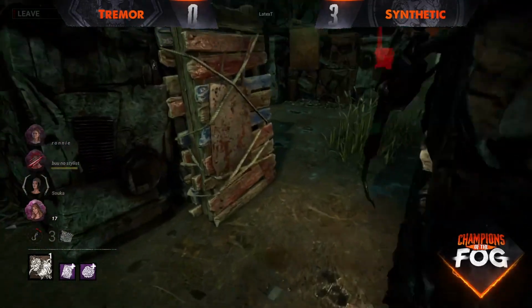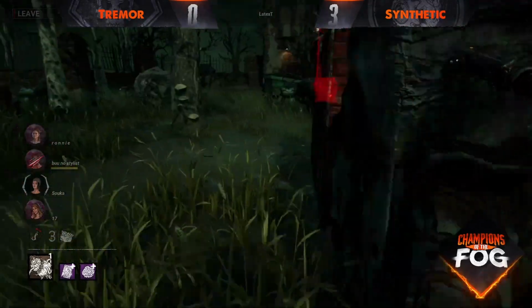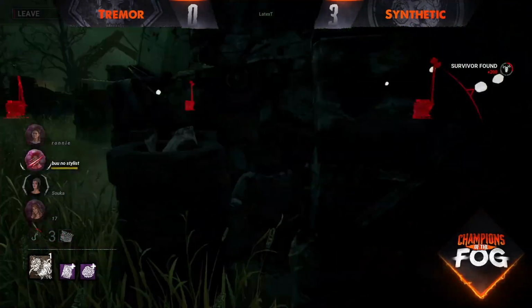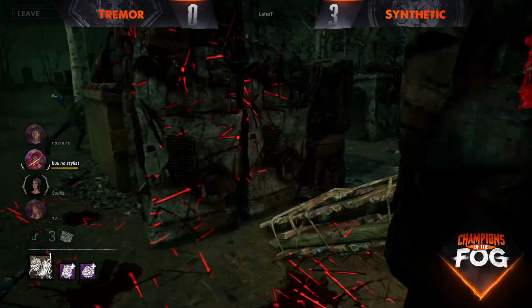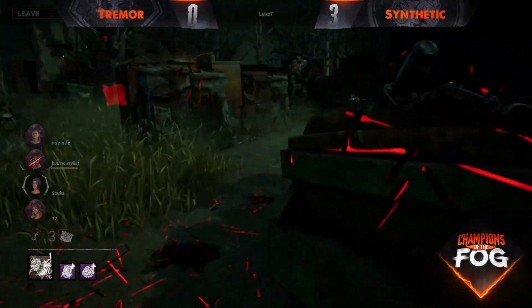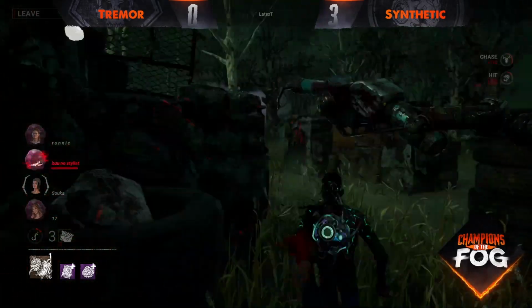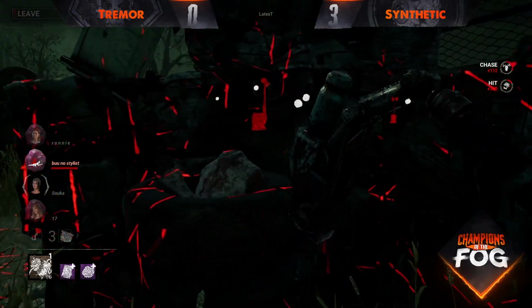We do see the pool of blood on the ground, which is coming from our Claudette. That's going to be the drop. No teleport. So Claudette trying to run this pallet as long as possible. That's going to be the vault and the down.